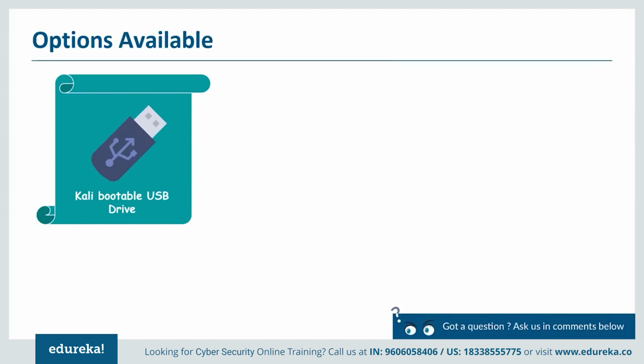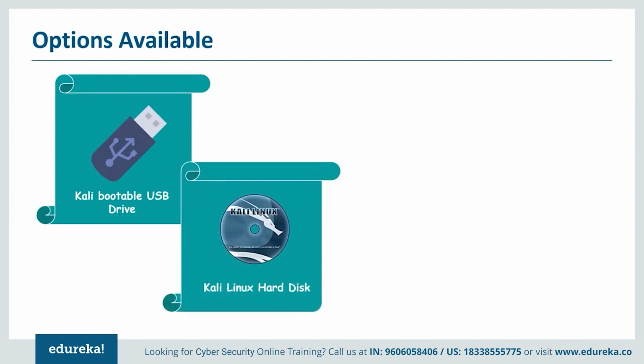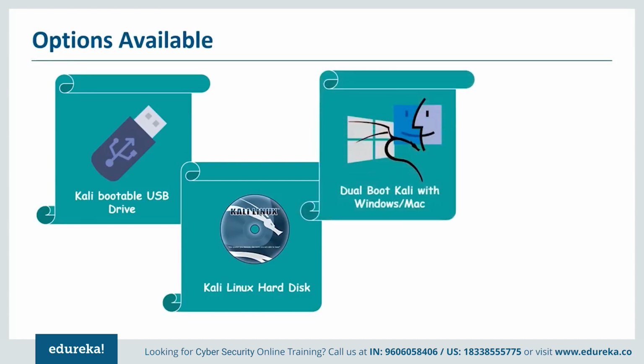So suppose you have installed it and you've performed something and you have some data which is stored. If you want to use that data next time as well, you can use the persistent storage option with the live USB installation process. Moving on, there is Kali Linux hard disk install. Installing Kali Linux on your computer using a hard disk is an easy process, but you should make sure that your computer has compatible hardware with Kali Linux so that the installation goes very smoothly. You can also install Kali Linux alongside your operating system as dual boot.